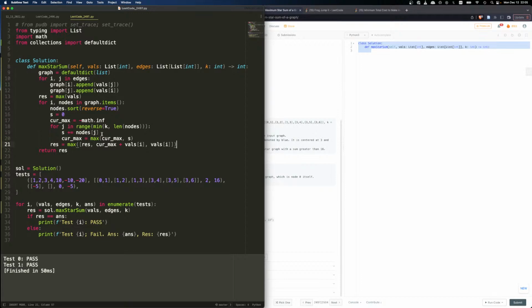How do we do that? We start from this: we add 0, it's actually just 0. So if current max is set to 0, which means we don't add anything, then we can have 0 plus this, and we don't need this one at all. That is the right way to go.